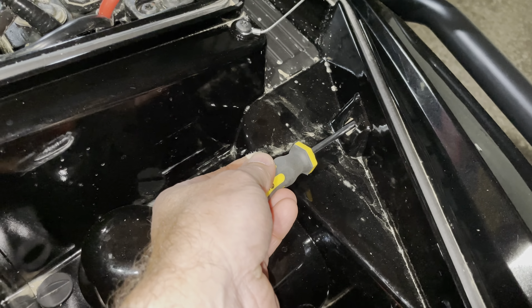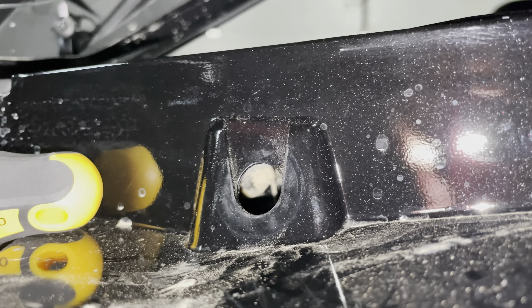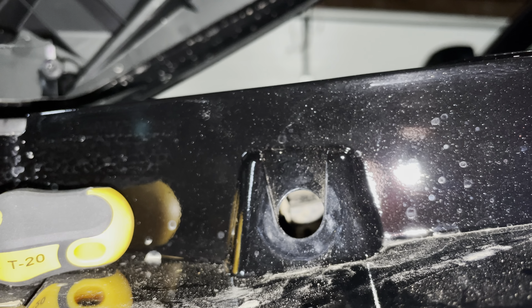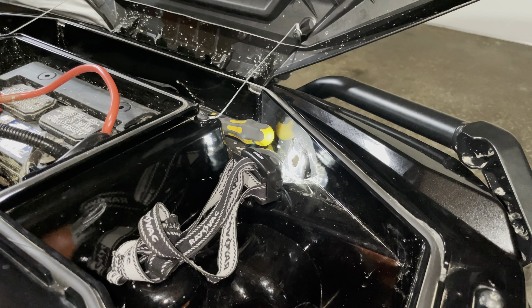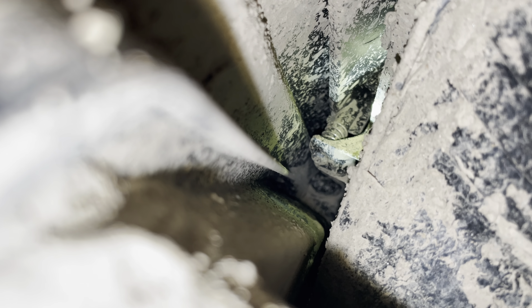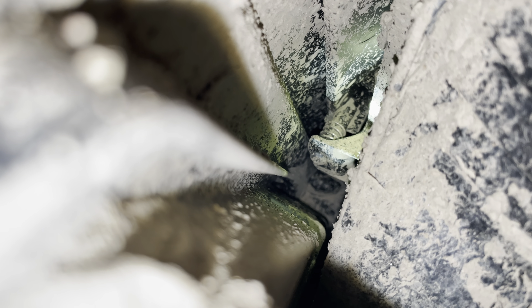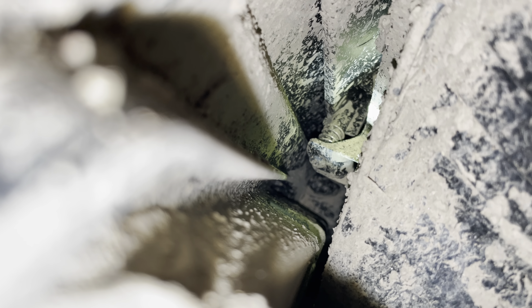I'm going to show you where it is two ways. First I'll try via the camera this way — I'm hoping you can see it in there. It's not easy to see through that little hole. So now we're going to do it another way — I'm going to turn on this headlamp and shine it right in the hole to illuminate where it is. There it is, shining right on it. You can just see it exposed right there — see that Torx? And you can see there's a spring in front of it, in front of the clamp. So as you adjust that light by turning that Torx 20 head to the left, it'll raise it; to the right, it'll lower it.